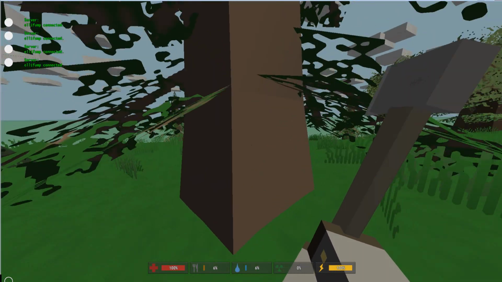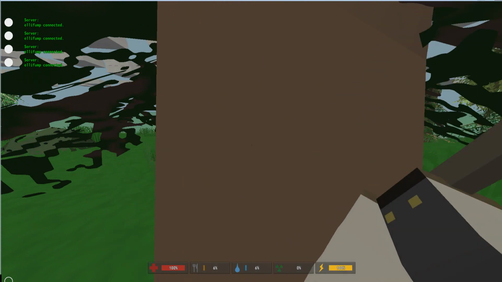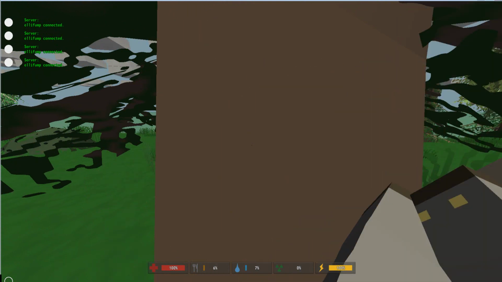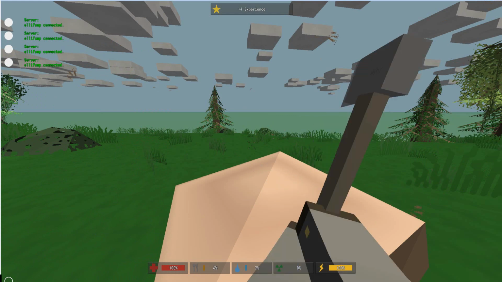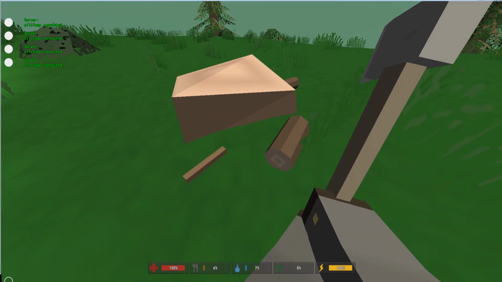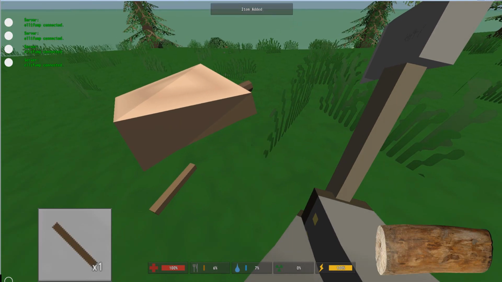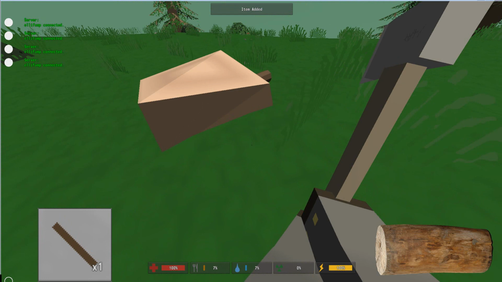So the way that you get the materials is just chopping down the tree. You go up to the tree, you start smacking it in the face with your axe, just clicking on it, and eventually, as you can see, it gets chopped down. From the tree you get the two basic materials, sticks and logs. These will be the main materials that you'll be using throughout crafting buildings in Unturned.